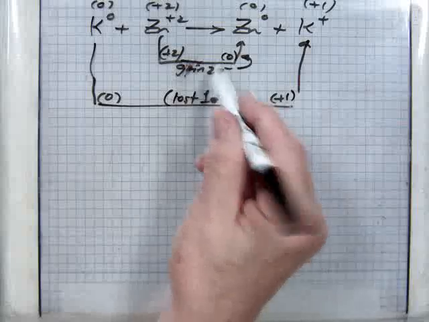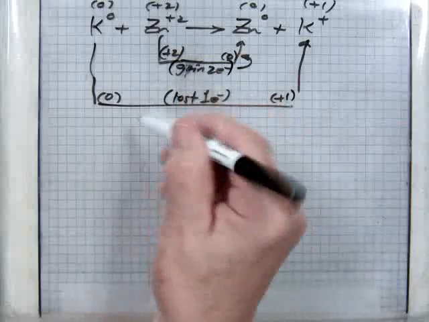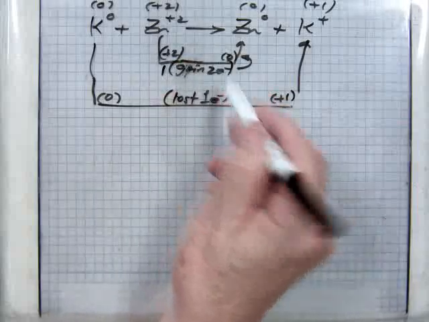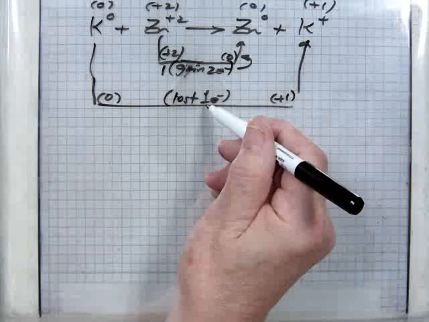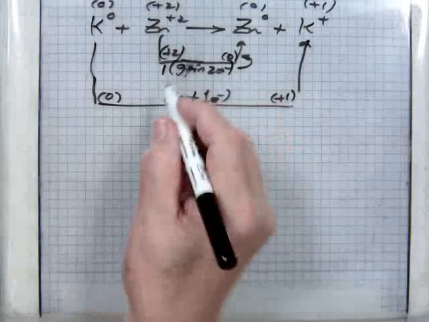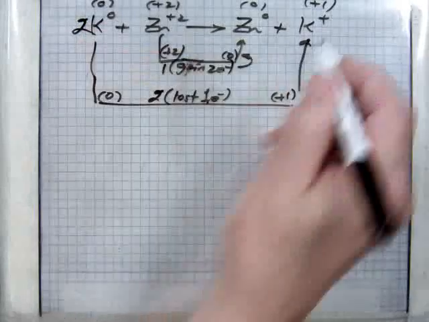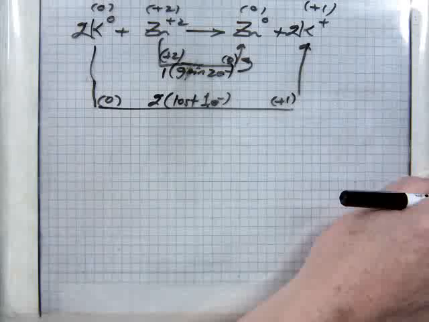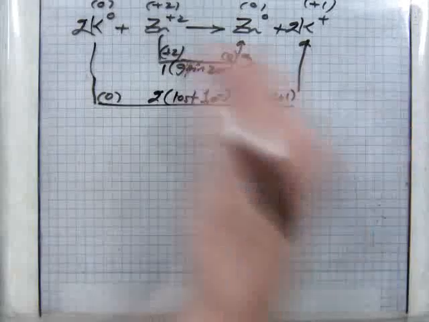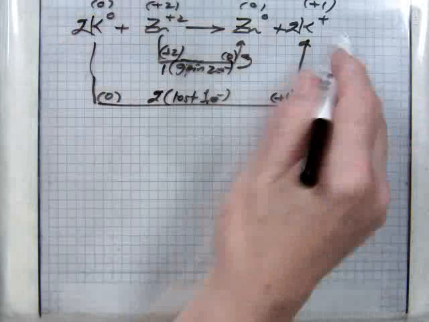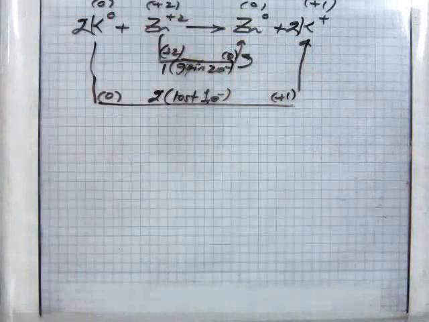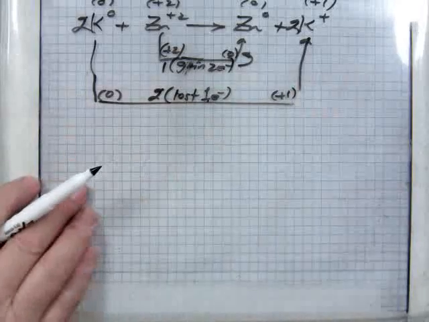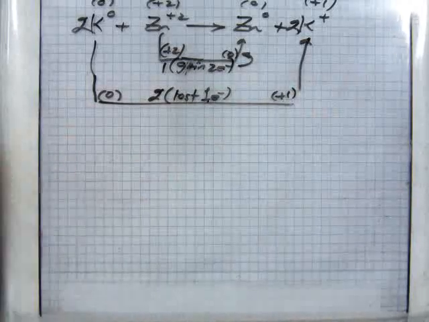So now I get to balance the two charges. If I have 1 zinc gaining 2 electrons, I have to get those 2 electrons from somewhere, so I have to have 2 potassiums delivering those electrons. So you see how you make choices as to how many elements you need to achieve the charge balance that way, and it's balanced by mass, just looking at it. Okay.